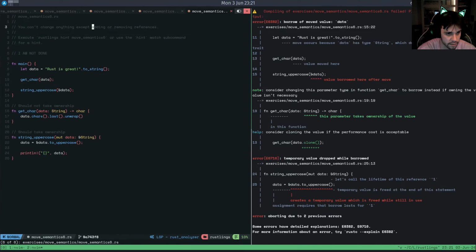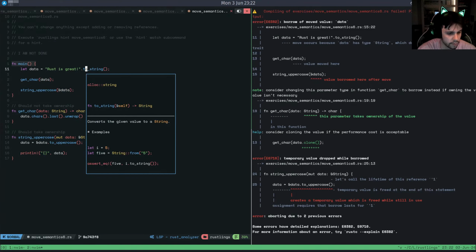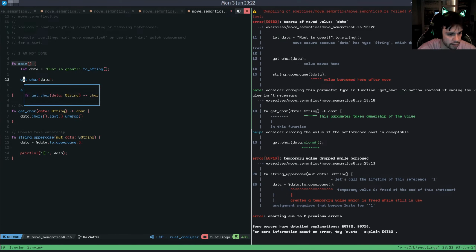We can't change anything except adding or removing references. So we have data, Rust is great, choose string. Okay, we got char data.